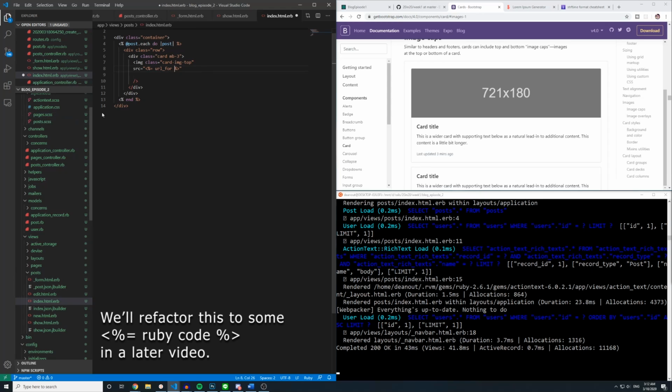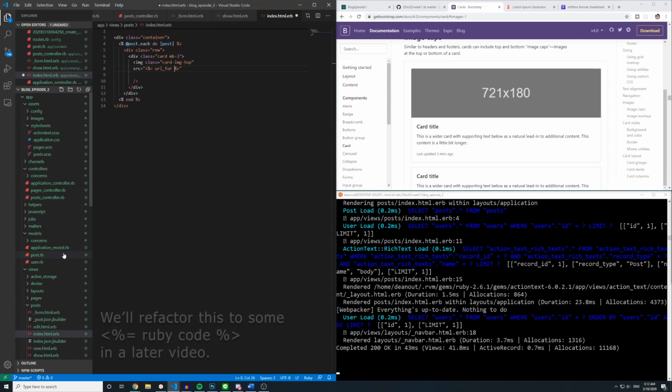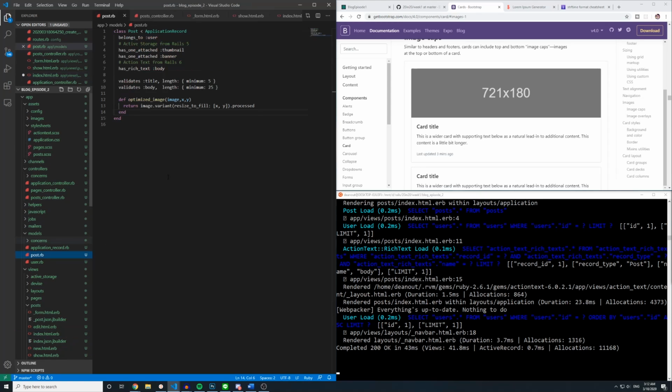And now this is where our post.rb method is going to come in, because we want to resize this image to be what the card expects, rather than loading the whole image, which is just unnecessary performance loss. Just because you're resizing it doesn't mean that the page is not loading as much, and we don't want to put the page under unnecessary stress. So what we can do for this is say post.optimized_image, which is what we called it when we created it in post.rb.